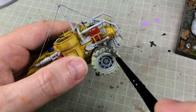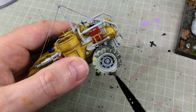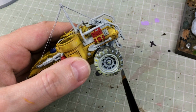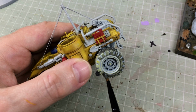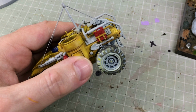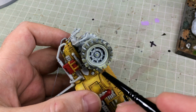As you'll see later on, while I'm handling the model and painting other bits, some of this paint actually comes off because they're acrylic paints and they're not super durable, and on the tyres they get the most wear and tear while I'm handling the model. So my plan is to just come back to the tyres once everything else is painted and weathered and it's all mounted onto the base. I'll come back and paint them because I'll be covering them in dirt and dust and mud and all kinds of things, and they don't need to be painted till then. So I don't know why I did this bit now, but I did. I don't plan these things. I don't know how I work.